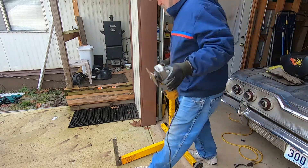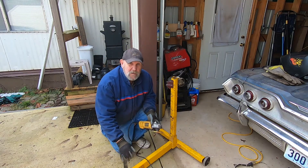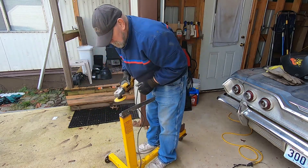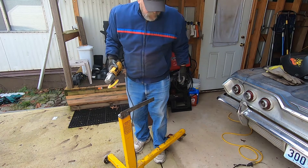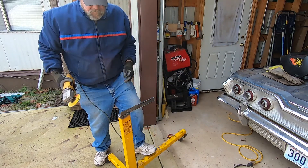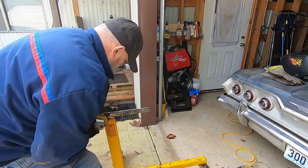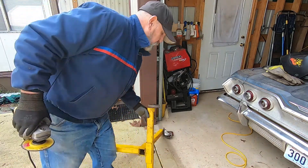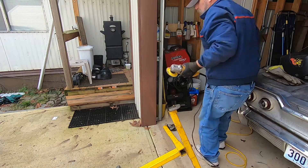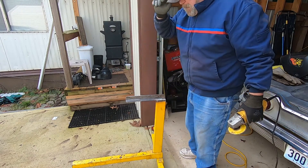I'm not a great welder, but the next best thing to being a bad welder is having a good grinder. I'm supposed to be wearing safety gloves here, but I'm a glutton for punishment. There we go, roughed out. We'll take the die grinder to her and smooth her out, make her look all pretty again, get some paint on it.